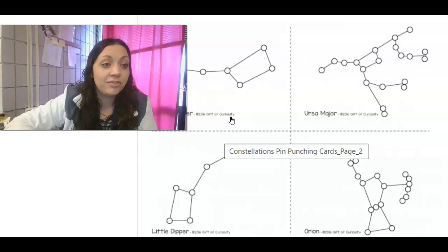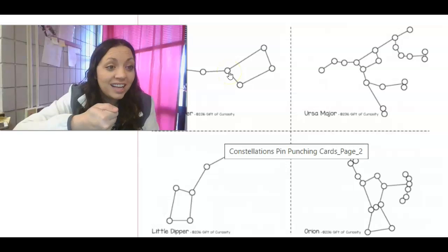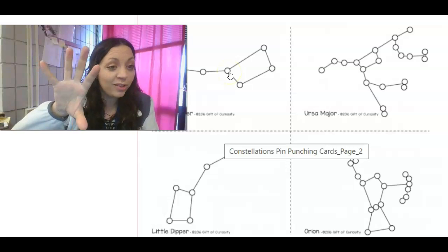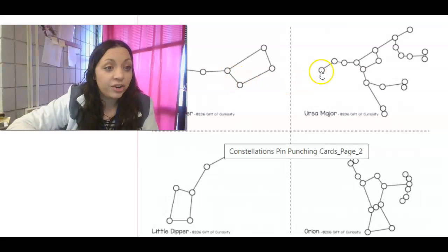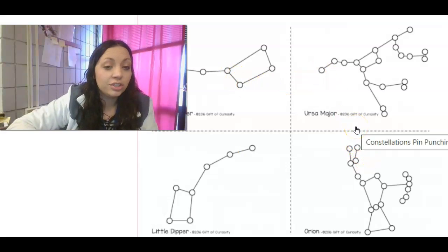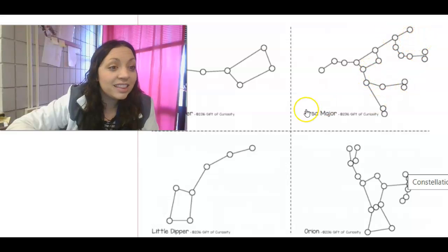And so what you can do is if you want to print them off, you can poke holes in them, and then when you hold a flashlight behind it, it'll actually shine up on the wall like the constellation. Or you can just trace and draw your own constellation in Seesaw, so it's your choice. But I was just going to show you some of them. Like here's the Big Dipper and the Little Dipper, and here's Orion. Remember, it looks like he's got a bow. And then Sirius Major is actually supposed to be a dog. If you notice, it's got 1, 2, 3, 4 legs. And so there's going to be lots of different constellations that you can see in here.